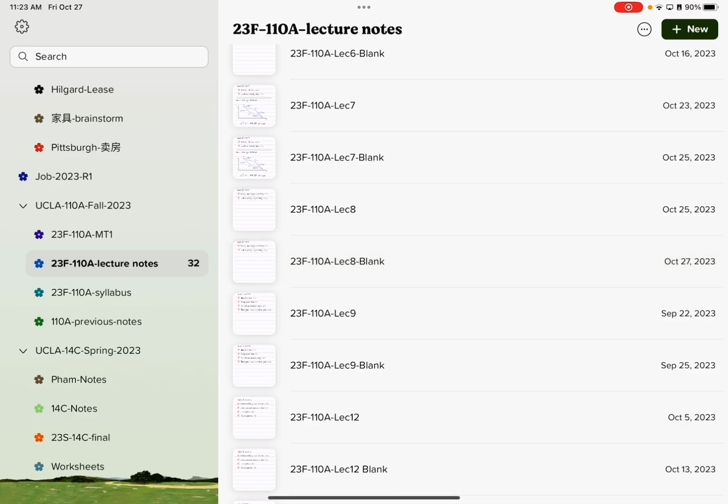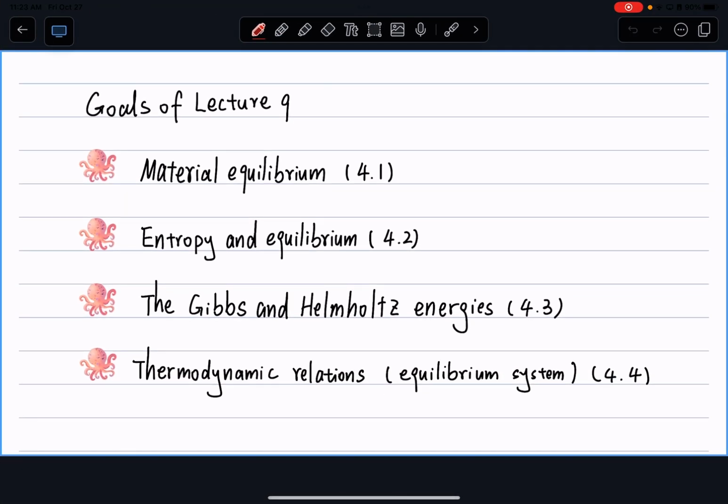Okay, then let's move on to our lecture 9. And we're finally talking about chemical reactions. I had this question a lot: how come this is a chemistry class? It's not chemistry at all. So we're finally ready to talk about chemical reactions and free energies. Or specifically, when we're saying chemical reactions, we're talking about material equilibrium. Okay? We're replacing reaction with a more thermodynamic type of nomenclature.